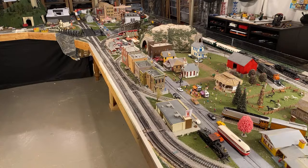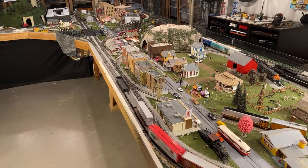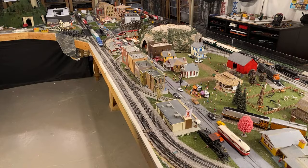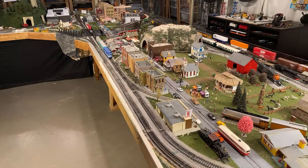When are you going to do the budget layout video you mentioned previously? Probably within the next few months. Before that happens I'm going to be building another layout for my friend Matthew's son — that's going to be a compact layout, so that's going to be its own series. But once I get that done I'll certainly start the budget series. Is Lifelike still in business? Not really. They were bought out by Walthers in 2005, and then Walthers kept the name alive, continuing to manufacture Lifelike's train sets. But I think in 2016 they deep-sixed the brand and quit producing them. It is still around in essence because Walthers still makes Proto — which was Lifelike as well — but I think they call it Walthers Proto instead of Lifelike Proto.